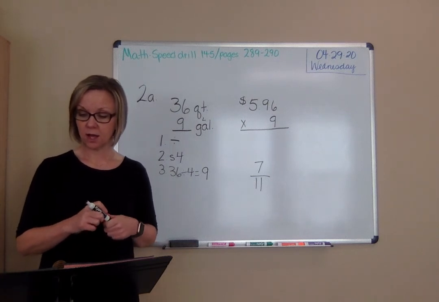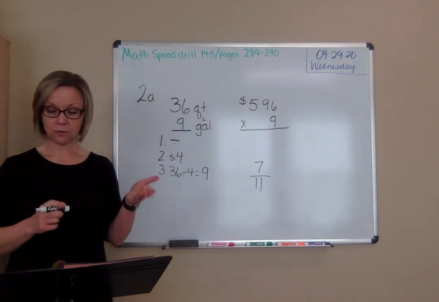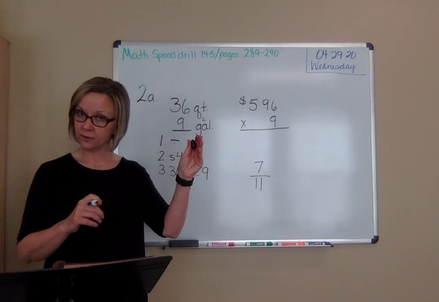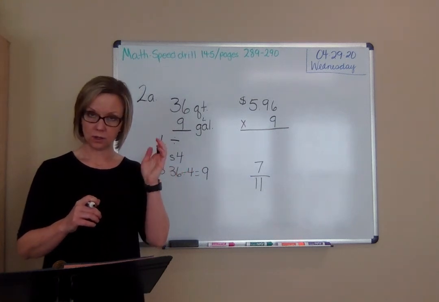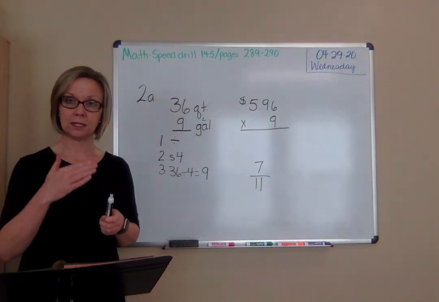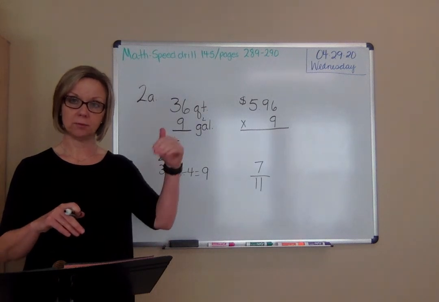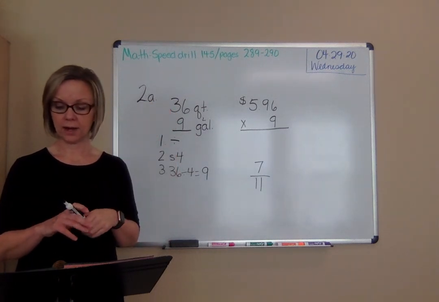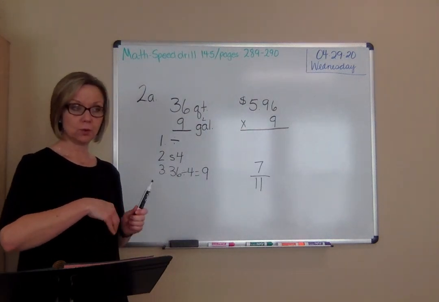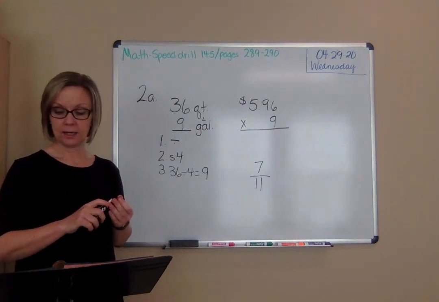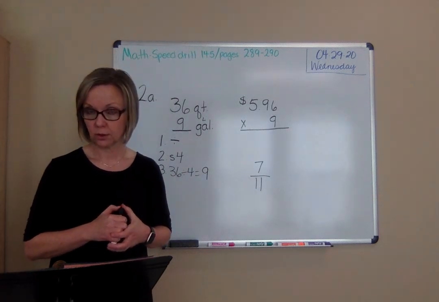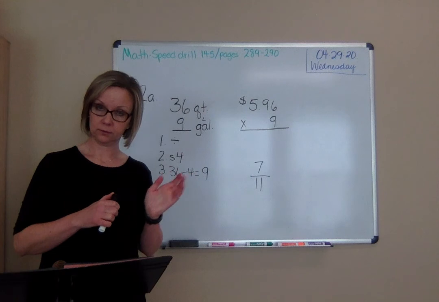Number 6, set the clocks and write the time. So for 6A, what time is that? It is 10:30. It has not gone past the 11, so it's still 10, or it's half past. We've talked about that, but 10:30. Then you're going to set the clock for 20 minutes later, simply counting by 5s up to 20. Set that clock and then write the time. 20 minutes later means you'll go forward in time. Now, B, you have 45 minutes earlier. Earlier means you will go back, okay?